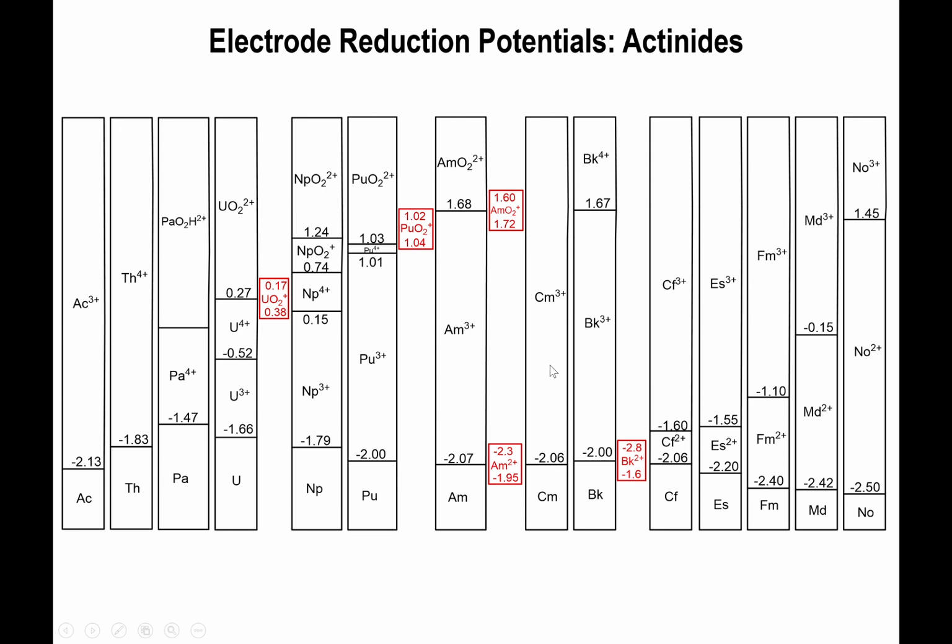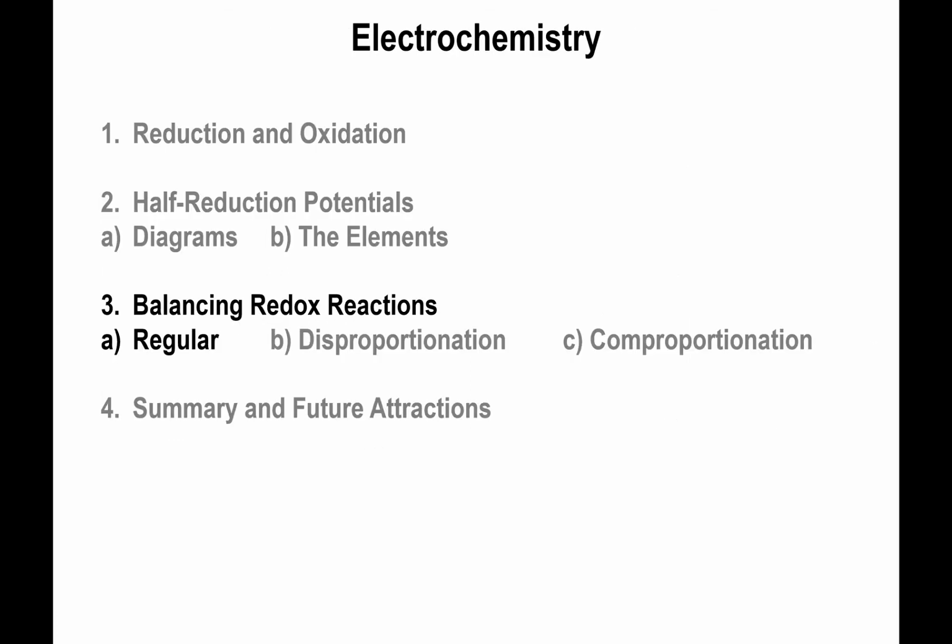So all in all, we're going to use these graphs to derive half redox reactions for each event, and as you'll see in future lectures, we're going to put together a full balanced equation, and you'll be surprised at how good you're going to get at preparing your half redox reactions and deriving your oxidation states, your reduction states, putting them together, and performing the tasks that I'm going to have you do for this chapter. But that's the story for the elements. In the next video, what I'm going to show you is the balancing process for the reactions, and I'll be showing you two methods of achieving this. So see you in the next video.